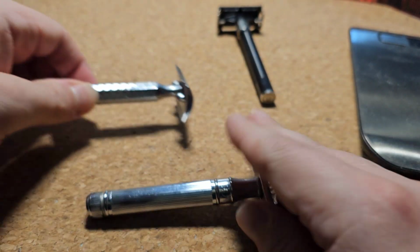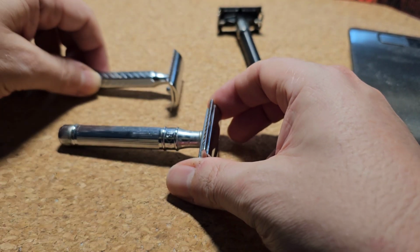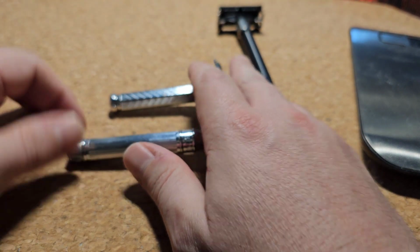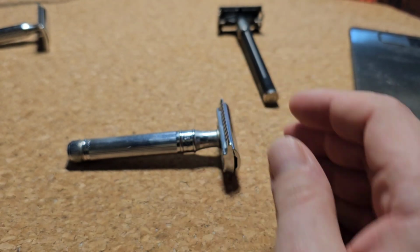So lengthwise, you can see the big difference in length here. But let's get some official dimensions for you.